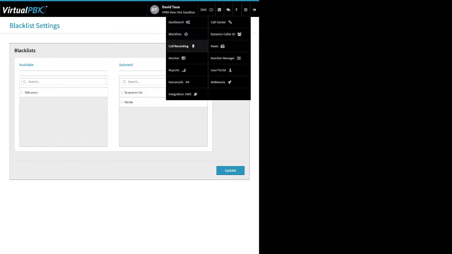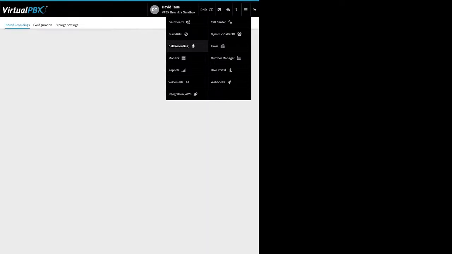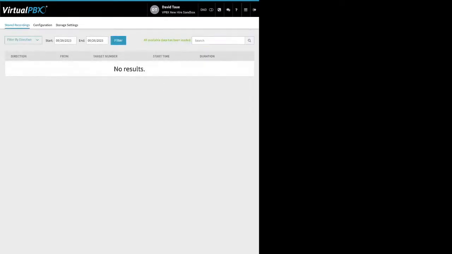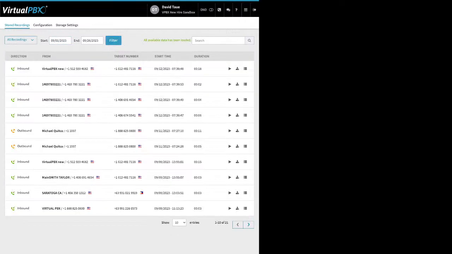Call recording will either open a new tab and take you to recordings.virtualpbx.com, which is your Dash login, so you can view your call recordings there. Or if you already have your account set up with AWS, it will take you to your AWS storage, and you can filter and see your inbound or outbound calls. You can play them back. You can download them. If you actually want to remove the calls from your AWS, you have to log into AWS directly. You can't do it from here, unfortunately.